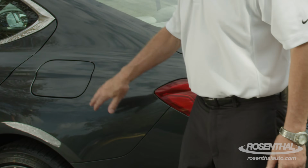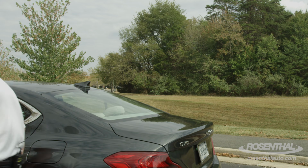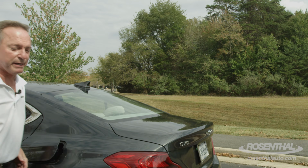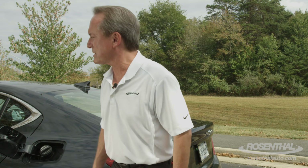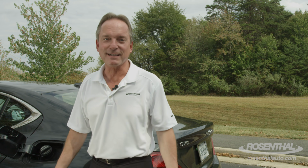Okay, well, people sometimes comment that I never have anything critical to say about a vehicle during our reviews. Well, not today, ladies and gentlemen. Check this out. I've got to go inside to release the door. Oh, true, it's a push of a button right there as I'm getting out to pump the gas, but what the heck? But at least it's on the driver's side, that way I can get to it nice and easy. And what's great about this is, of course, Genesis says they recommend using premium fuel, but they also say if you want, you can go with regular. I think that's a nice trade-off there.